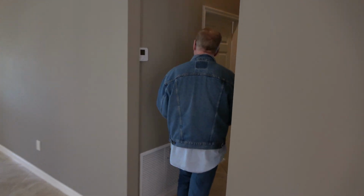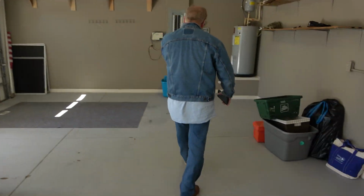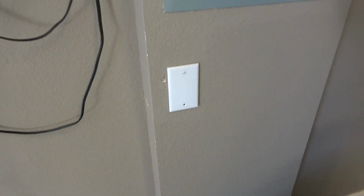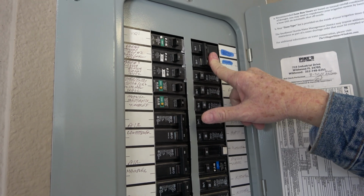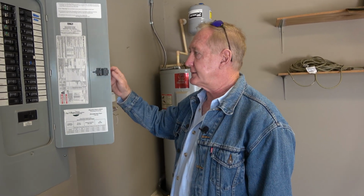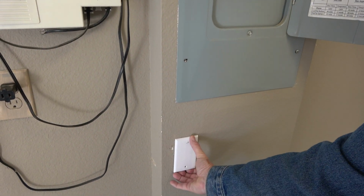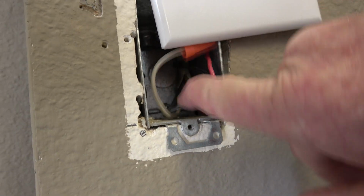If it's a 20 amp, 240 volt, I'm not an electrician, so I'm not going to claim that I'm an electrician, but according to the inspector, there was an outlet here, so the guy just covered it. He didn't do it, but this probably should have 12 gauge wire instead of 14 gauge wire. So I don't know what you want to do about that. He covered it because there's an outlet right here next to it. So if you want to have that addressed, we can address that as well. He has the outlet off and has put some caps on the wires. I don't know if you can see the caps up in there, but he has capped off the wires.